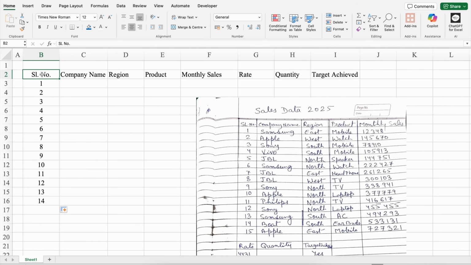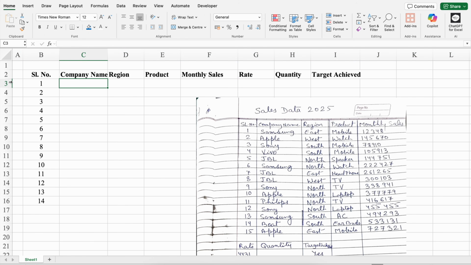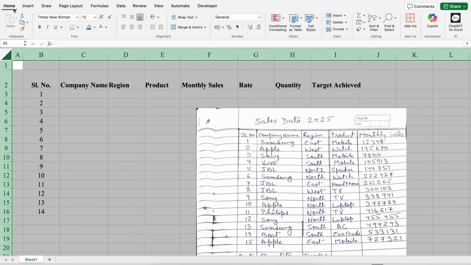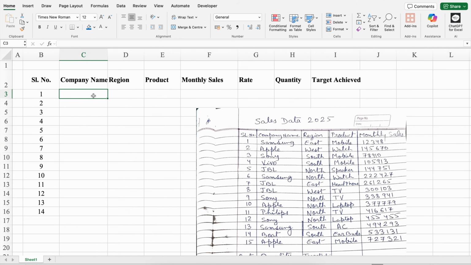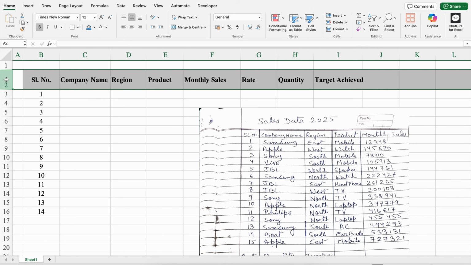Let's come to header. We'll select the whole row and we'll press Ctrl B or Command B and our text will be bold. What will happen if I increase the row size of my headers? Just notice, all the headers are sitting at bottom. So I'll select the whole sheet. We'll go to Home tab, Alignment, and from here I'll select Align to Middle. Now all the headers are in center. We'll adjust the headers. We'll select row number 2 and we'll align all the things in center.